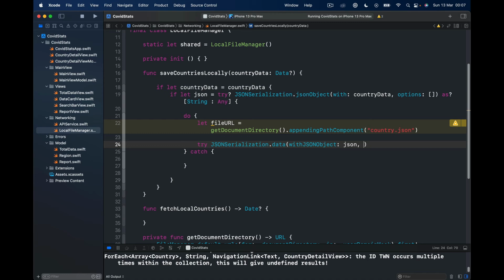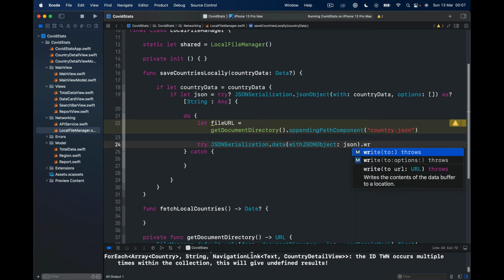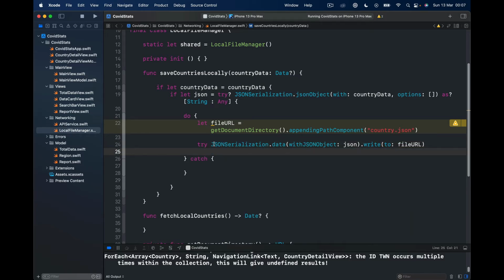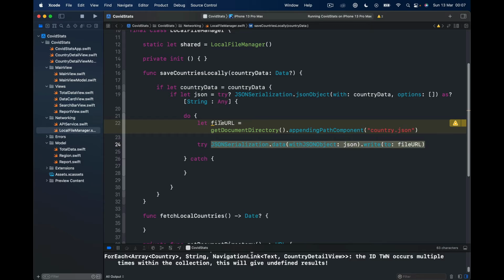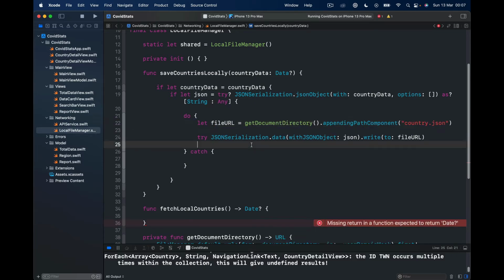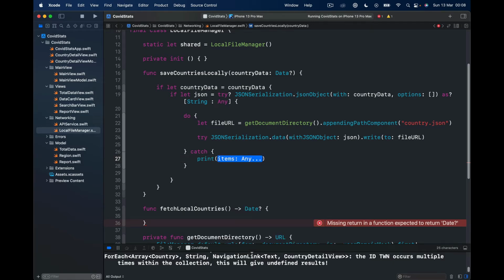The options are not needed. We need to write it to fileURL. So we will try to write this JSON data to our fileURL, whatever we are going to get. And this may fail. That's why here I'm going to say print error.localizedDescription.